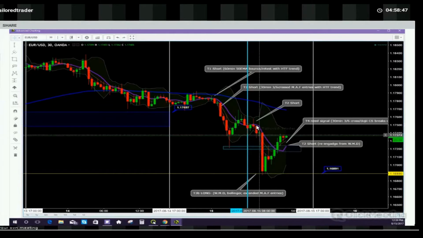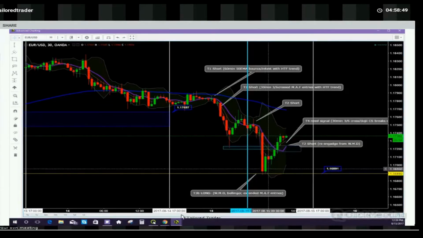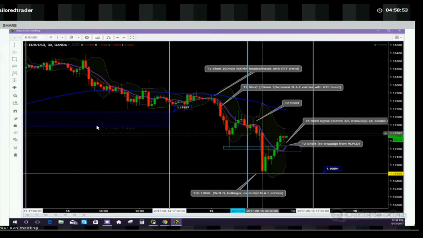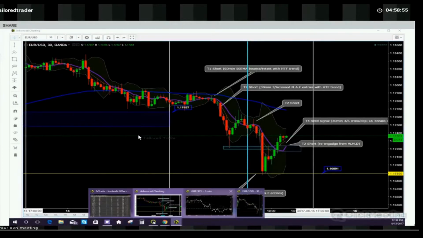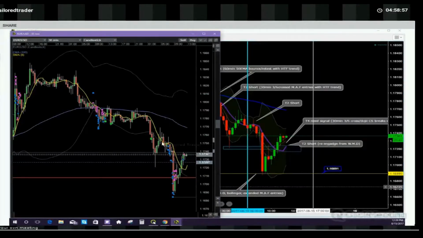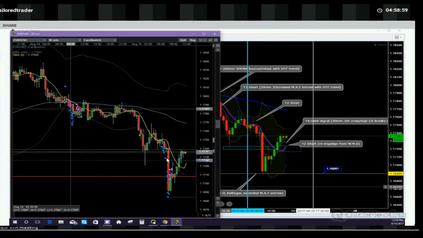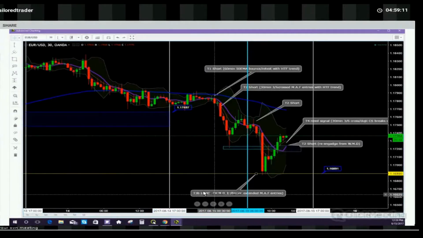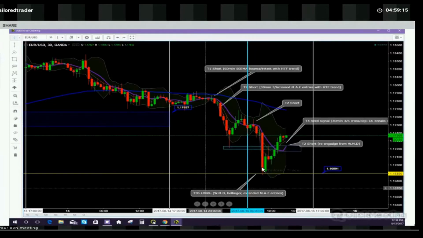Now, news had come out and just exploded the Euro USD to the downside, as you can see here. So this was yesterday's entries. I hit some targets. Continuation short. I ended up taking some more profits right before news, and as news came out, it exploded price down into what I call a WMD, monthly, weekly, daily, which actually coincided or confluenced with what I call a T3B long setup.